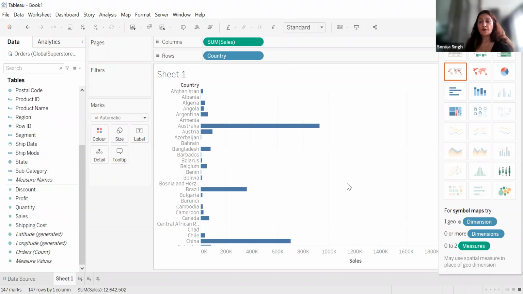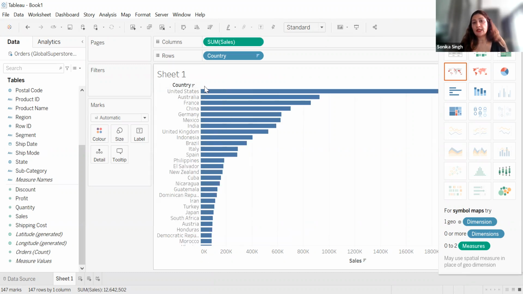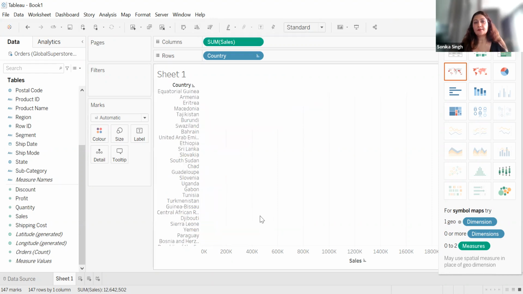Not only that, Tableau gives you a lot of free hand to do operations in a very simple manner. So for example, if you want to see ascending order, descending order, because these are too many countries, right? You want to see the top performing countries, the least performing countries. So you come to this particular pane over here. This is the descending order, and it will rearrange the data in the descending order. If you want to look at the ascending order, you can click on this option and it is going to show you the sales. So now you can see there are some countries where there are no sales.